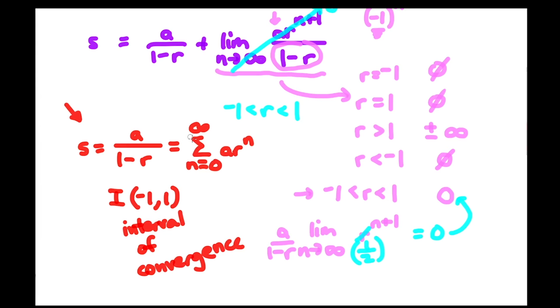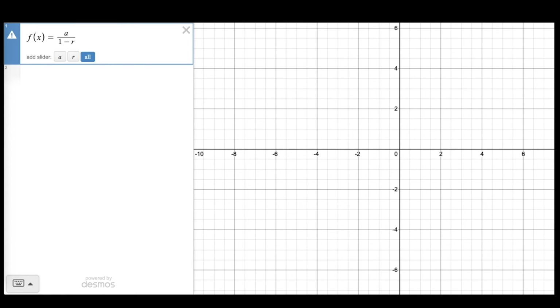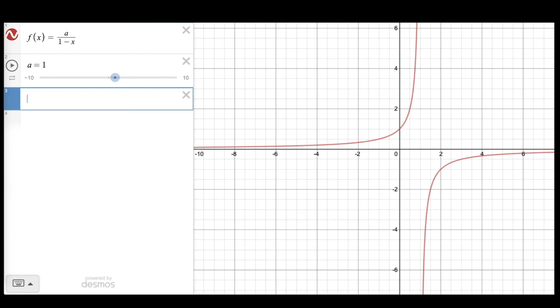I'm actually going to show you right now using a graph. So we have a graph right here, and I am trying to show that if I had some function that was a divided by 1 minus r. Now, I can't use r in this case because our function is defined with an x, so I'm just going to make this an x for fun. The r is the x. It doesn't matter which variable you use, it's still going to work out. A is going to be our constant. We're just going to say it's equal to 1.